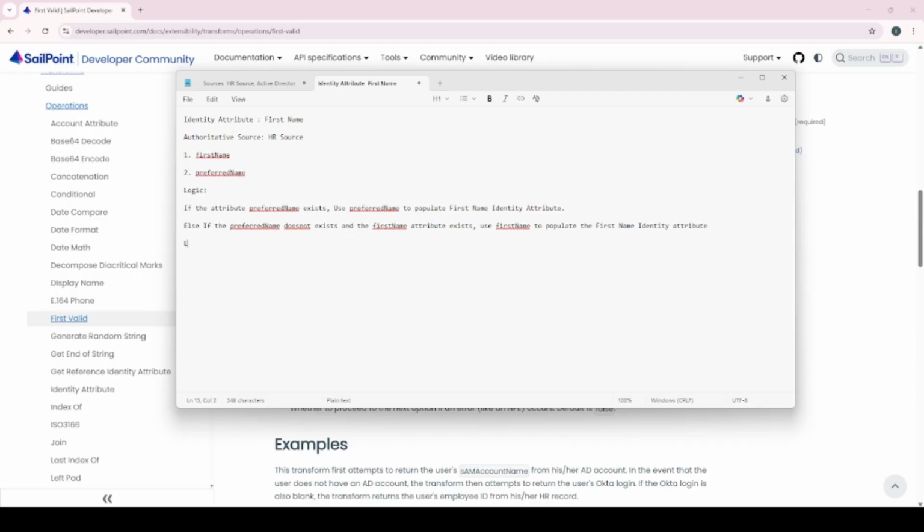And in the else condition, as a last scenario, what we will do is pass a static value, no name.